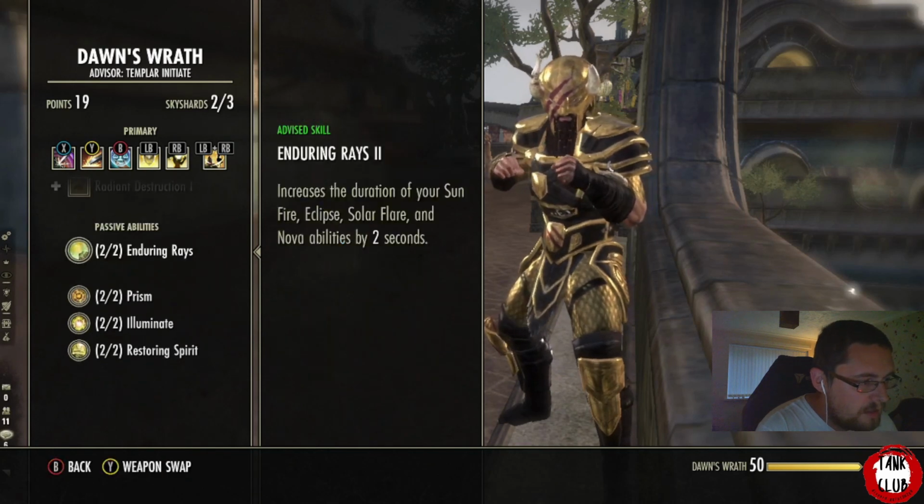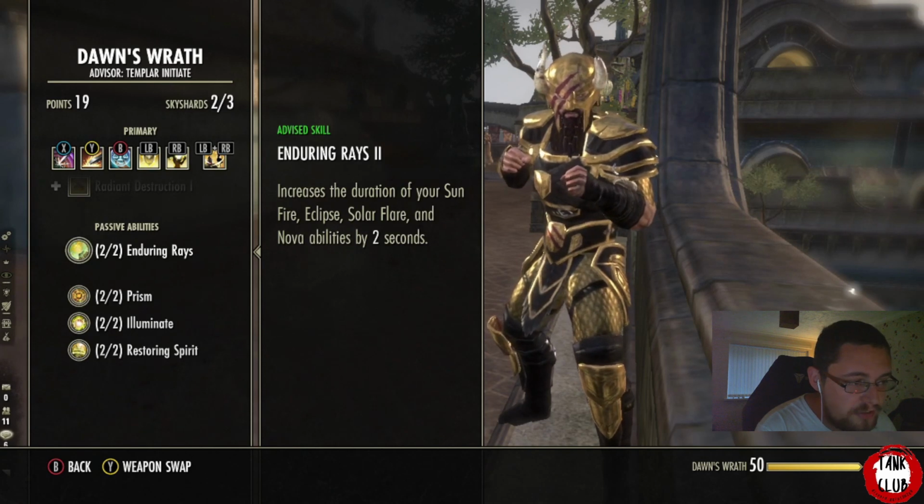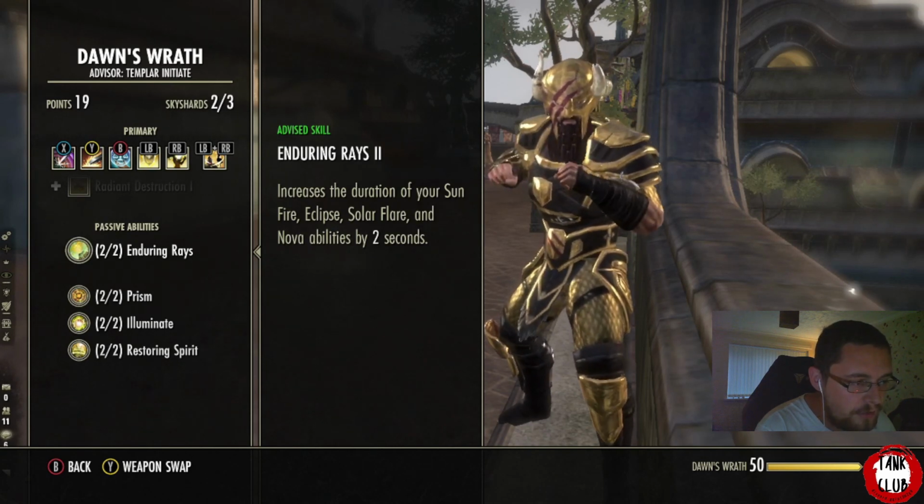The next skill, the passives now, we've got Enduring Rays. Increases the duration of your Sunfire, Eclipse, Solar Flare, and Nova abilities by 2 seconds.